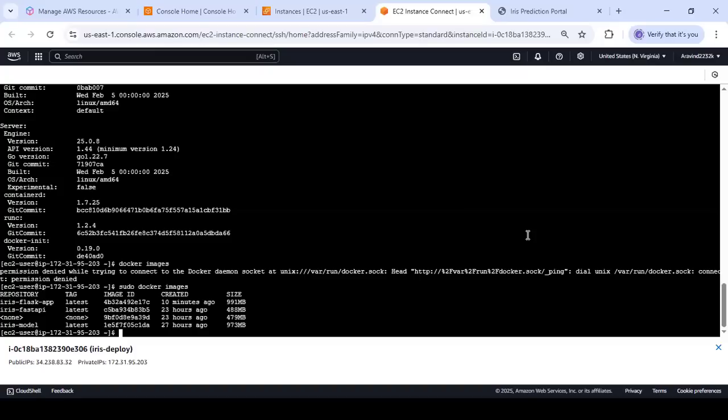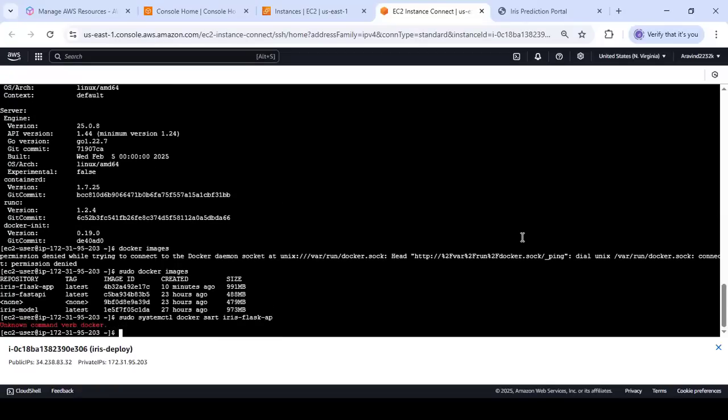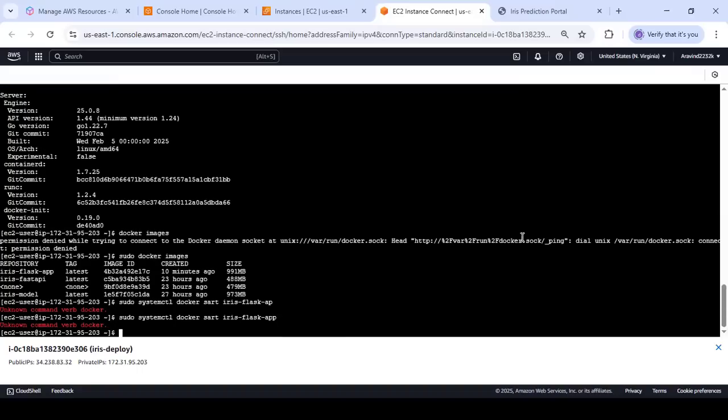The life cycle, as I told, right? So you can start a container with sudo systemctl, which is a command that we use in AWS Linux and even in Red Hat also, I think, the same thing. Sudo systemctl docker start iris flask app, sorry. Okay, start, sorry, spelling mistake.